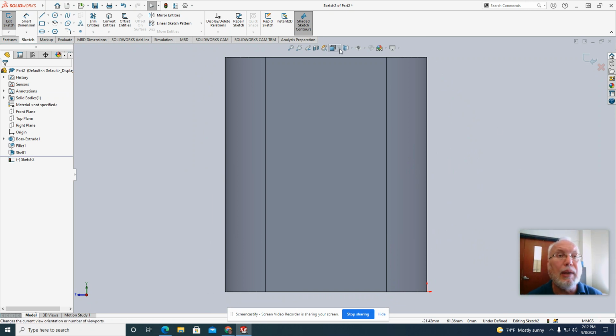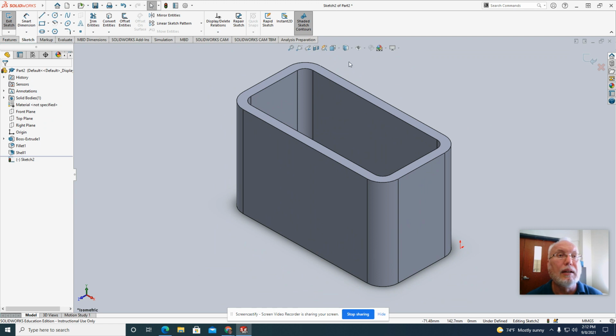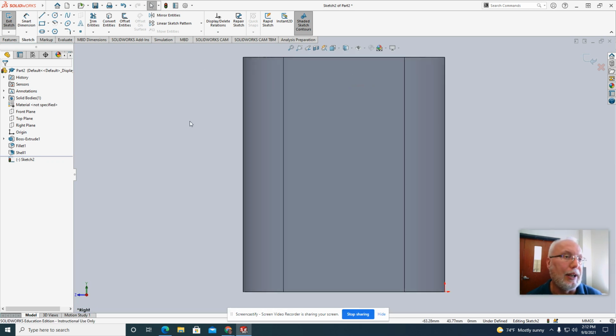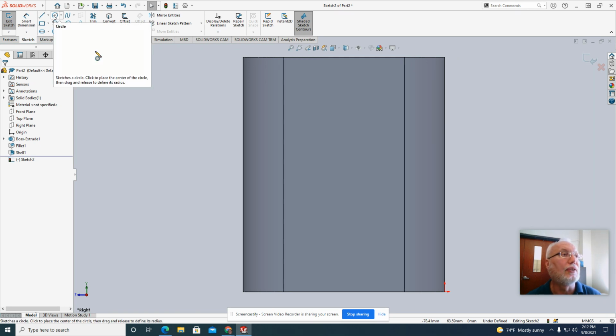Now, if it doesn't automatically do that, let's say it for some reason stays in isometric, so all I got to do is come up to this view command and select front. Whoops, that's the wrong one. I want the right side. There we go. All right, now I'm going to put a hole in this thing. I'm going to put a hole in this surface here and in the back surface.